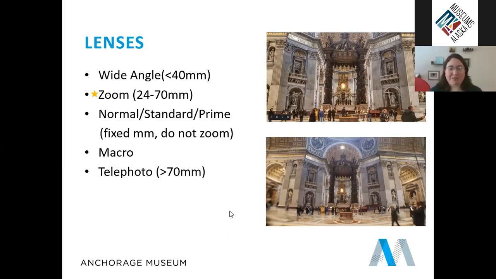Macro also can be really helpful if you're photographing a lot of small things. It's physically different, so that a lot of lenses bow out in the center. Macro is more flat, so you lose that, and it allows you to take really detailed photos of very small things. So for museum photography, if you're photographing a lot of big things, the wide angle is useful, and the macro is very useful for small things. But if you don't have a big budget, you might just want to select one. But if you have a bigger budget, go hog wild. It's great.